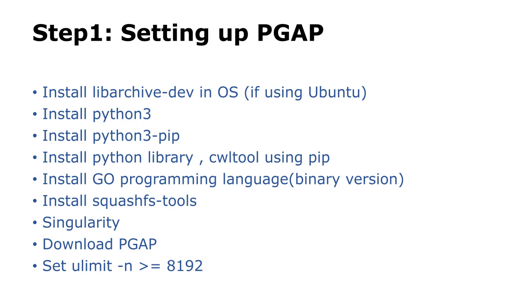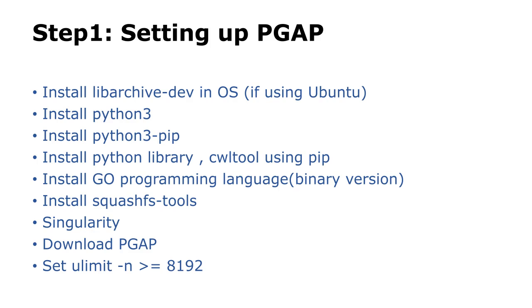It's also important that your ulimits should be set to a minimum of 8192. In my experience, anything below 8192 made PGAP fail. So ulimit is the file limit, the number of files opened when running an application or a process on a Unix platform. If you are running on a cluster, you can ask your system admin to increase the file limits for you. You should also be able to check it, and we will do that as we proceed.